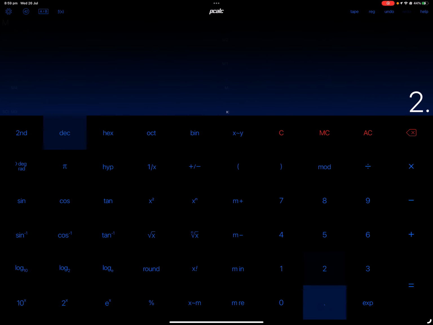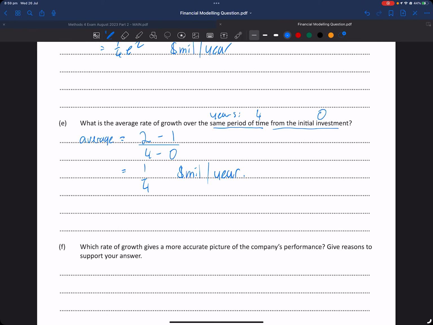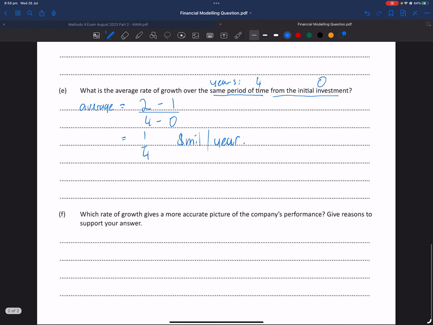2.7 multiplied by 2.7 multiplied by 0.25 is equal to, so it's actually much more than I was saying before. It's about $1.8 million per year is the growth rate there. And you can say, because it's an exponential function, this is a true reflection of how the company is performing right now, after some expected initial losses due to starting up the company.